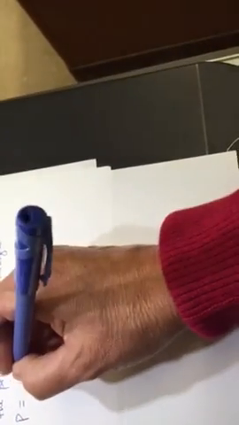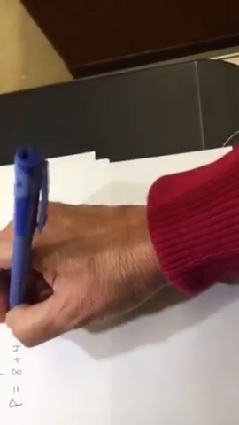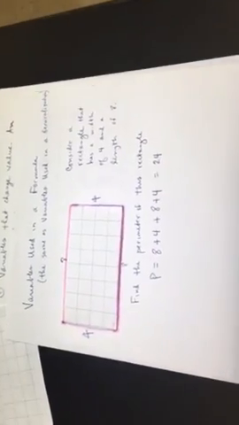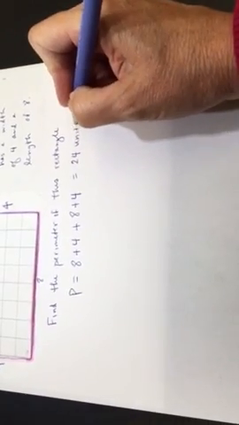So I could say this, P for perimeter. This is 8 plus 4 plus 8 plus 4. If you add all that up, what number do you get? 24. So 24, if this is feet, miles, I can't imagine walking 24 miles, right? But 24, whatever the units are. Maybe it's something I'm measuring on the floor and it's 24 inches, but whatever it is, I'll just say 24 units.